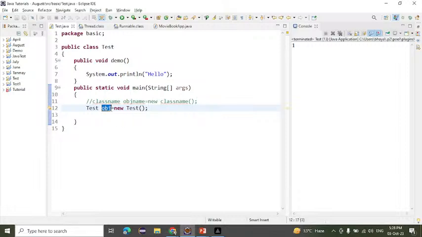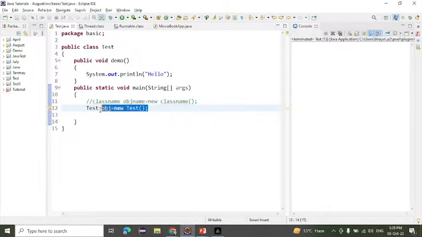That is the object. Okay, what is the name of our object? That is the obj. Now if I call this one, will our method be called? Yeah, bro, we can call it. If I run this one now, will our method be called or not? No. We have to call the method through the object. If I run it like this, our method will not be called. What do we need to do?